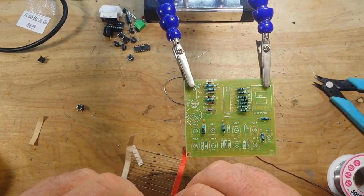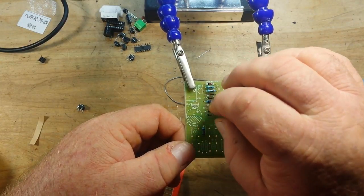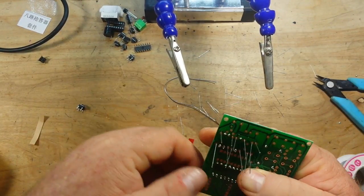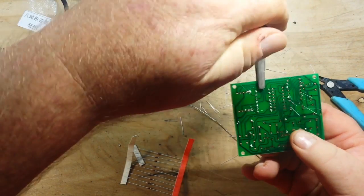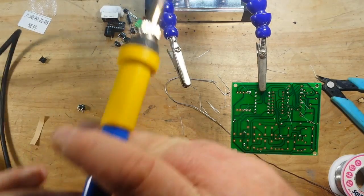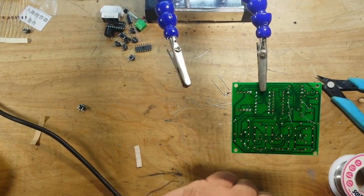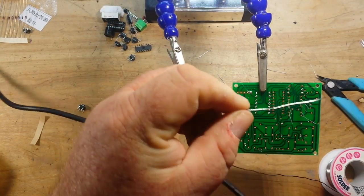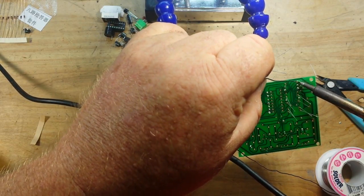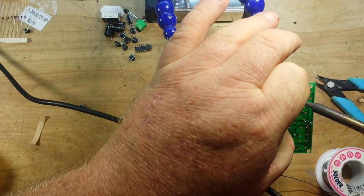No, this is a good design so far from what I see. Only two jumper wires. I mean, in my opinion, in my experience, that's how I gauge good PCB design, is the number of jumper wires required to make it work. And this is, like I said, two jumper wires. That's pretty doggone good, in my opinion. Your opinion and standards may be different. That's okay. That's why they're opinions. I mean, of course, the ultimate design has no jumper wires. But when you're talking about a single-sided board, that can be a little tricky.